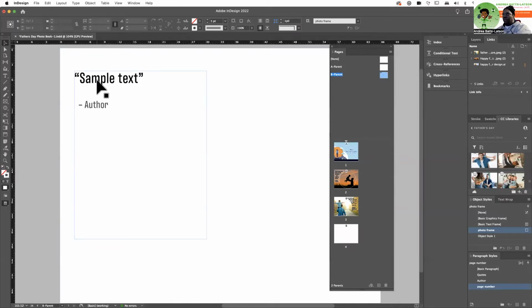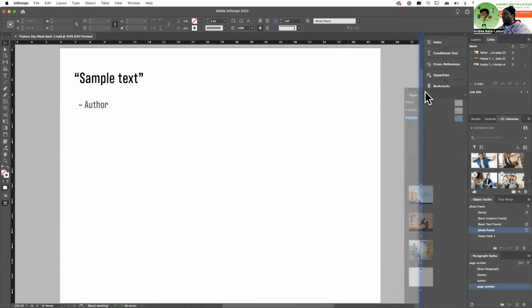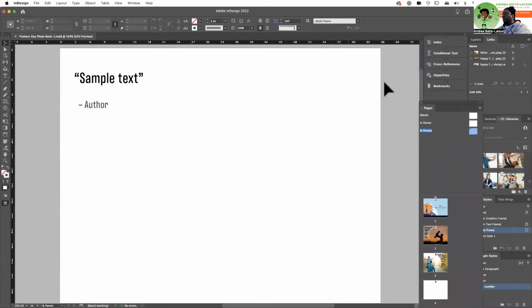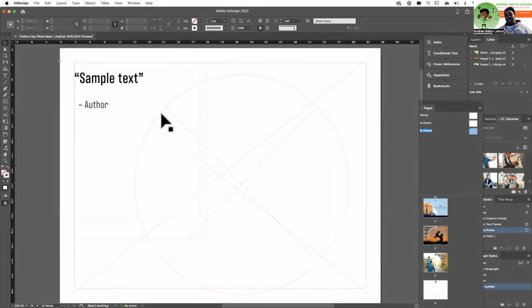You will see that it has some sample text and it has author, but guess what? There's so much more in here than meets the eye. So I'm in presentation mode. I'm gonna move this right here. Right now we're just seeing what the page is gonna look like if it were to print. If I hit W, you're gonna see what the outlines look like in outline view.